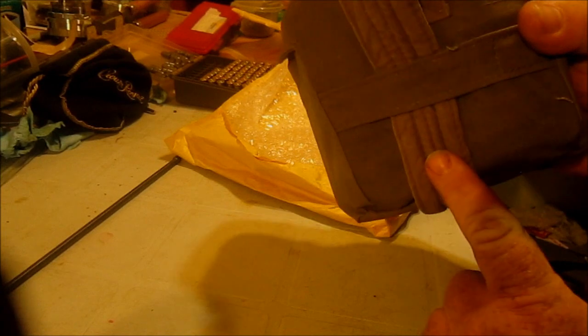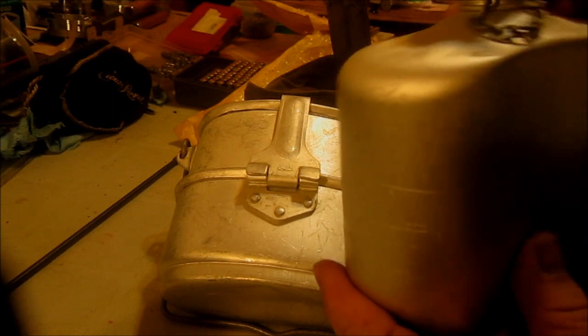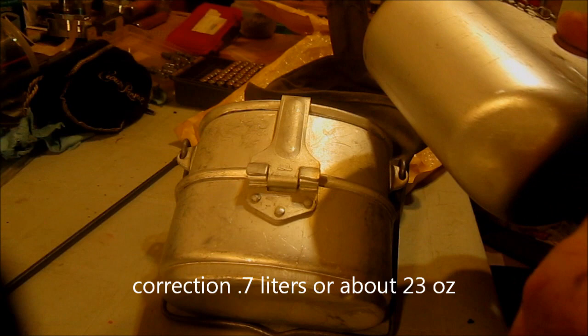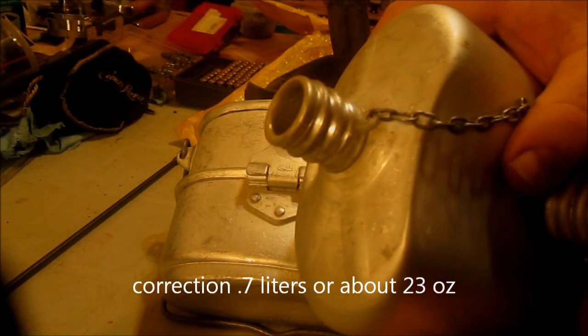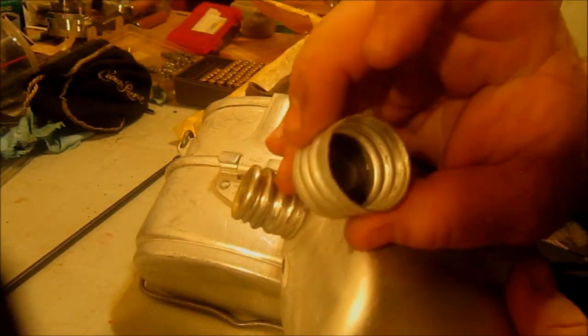Anyway, it's got a room for a belt loop in the back. You can carry it on a belt, but I'll probably carry it in the day pack. And again, pretty slick way to carry your vodka, my friends. So it's supposed to be a 1 liter container. As I said, there's still like grease and stuff like that on it. And the inside just smells like the rubber stopper. And the rubber stopper looks new.